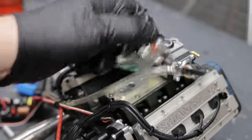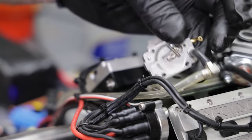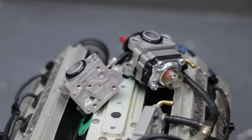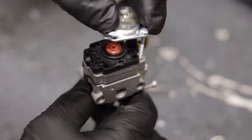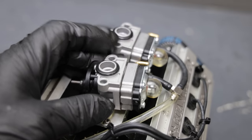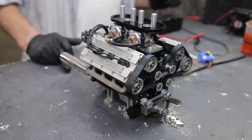Let's open them up and see what's going on inside. I got the whole carburetor apart. Maybe a little bit of dust or something got in there and it's keeping it from sealing. I'm gonna clean all this up, throw it back together, and then after this run, I'm gonna throw these carburetors in the trash and swap it out with something better. It's all fixed, let's go. Let's see if we can do this.